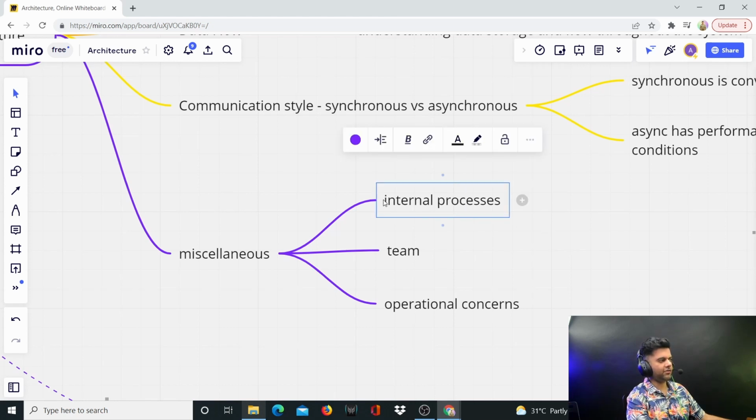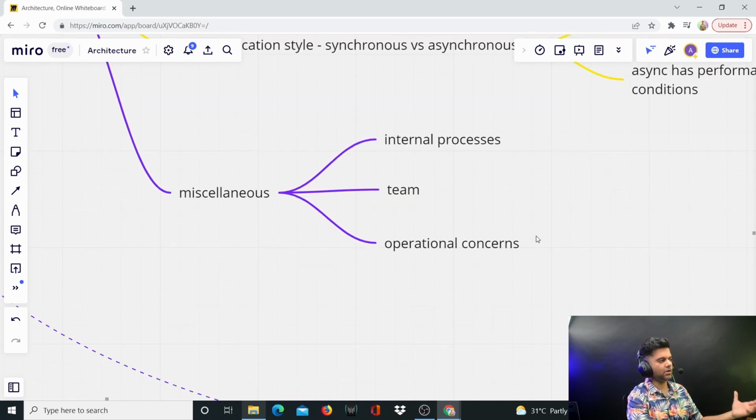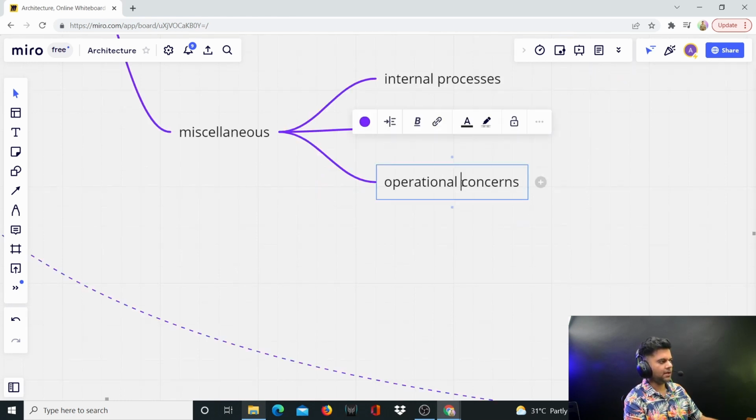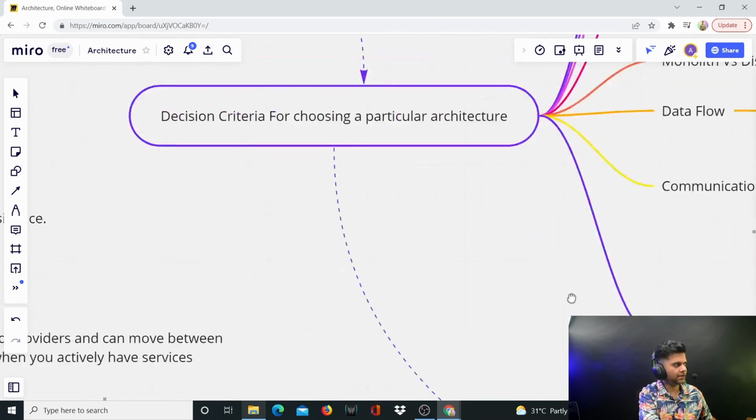So you have to be aware of what your internal processes support more, what your team is like. So if your team is not very comfortable working with very distributed architecture, they're a very young team, you can't go for something very advanced, right? You'll have to go for something really basic. Then operational concerns. What we technology architects end up thinking is that it's only about the technology, but it's not. It's also about how the team is going to scale, how the team is going to collaborate and operate amongst each other, because that's where about 80% of the problems are seen. They're seen when people start working with people, right? When people have to work with people, they start having collaboration issues, they start having operational issues. So operational concerns have to be taken into consideration before you think of a final technology architecture, okay?